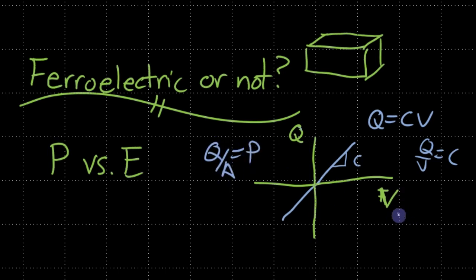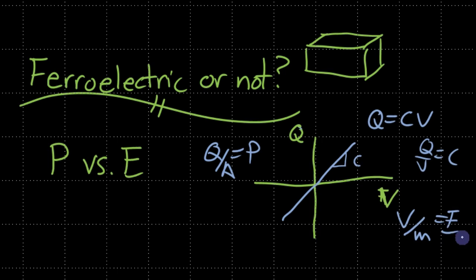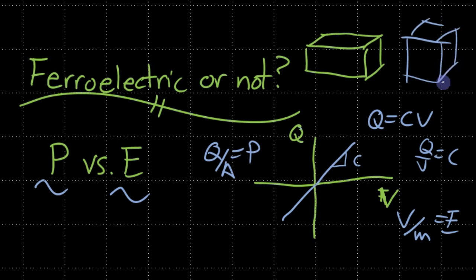We also don't talk about voltage because that's a sample-related quantity, not a material-related quantity. Instead, volts per meter — the electric field — is used by dividing by the length. So when we talk about ferroelectric materials, we talk about polarization versus electric field, because you could make the material as tall or as wide as you want, but the intrinsic properties of the material itself won't change. Using polarization and electric field lets us characterize the intrinsic behavior of the ferroelectric material.